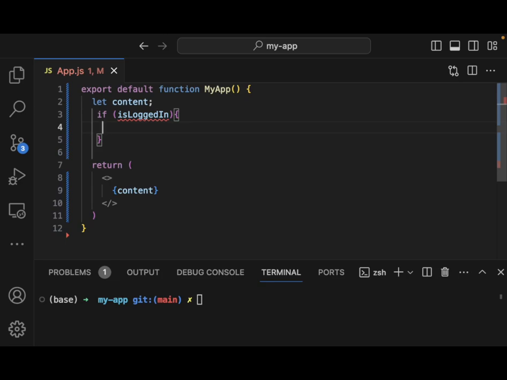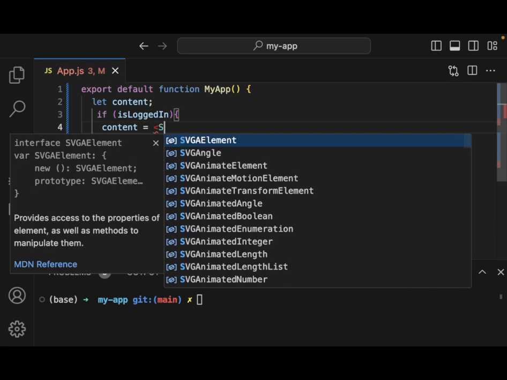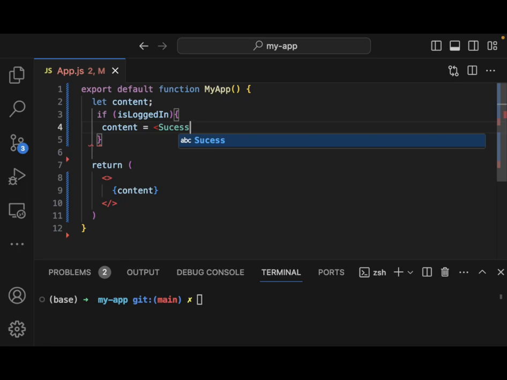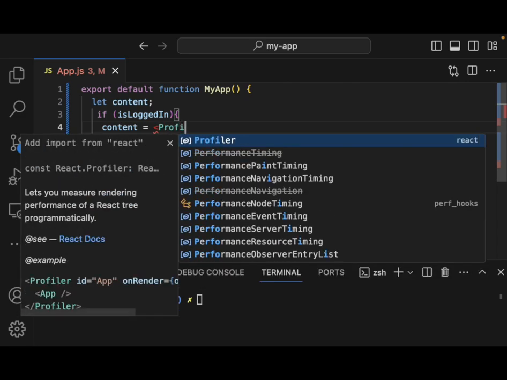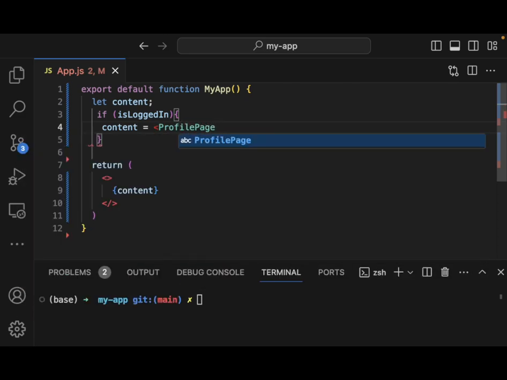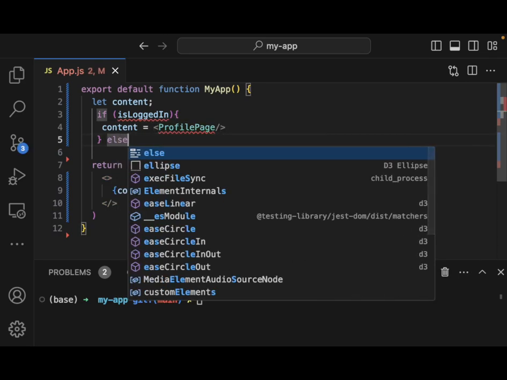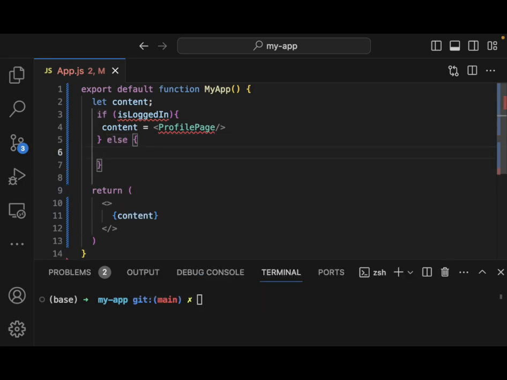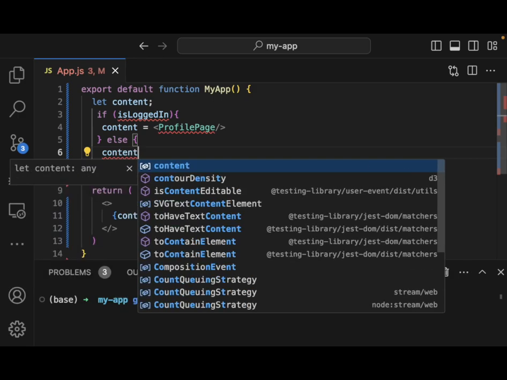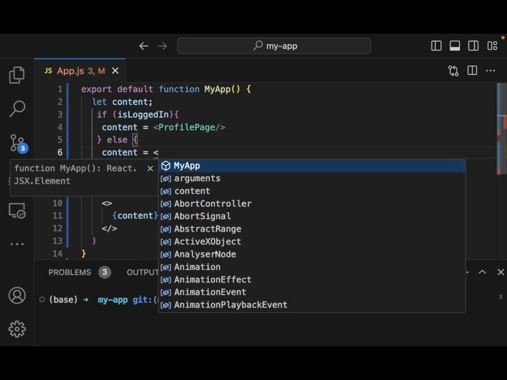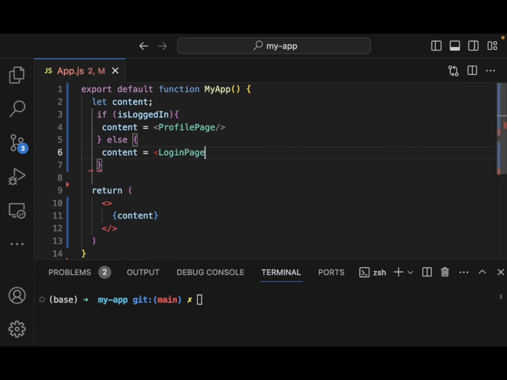We want to have content equal to, let's just say something like ProfilePage. And else, if they are not logged in or were not successfully logged in, then we would have the content be the LoginPage. Again, this is just a very quick example.